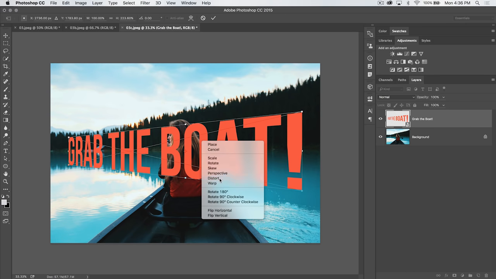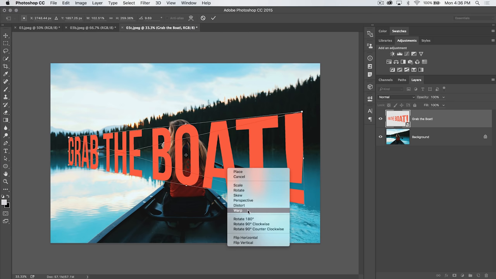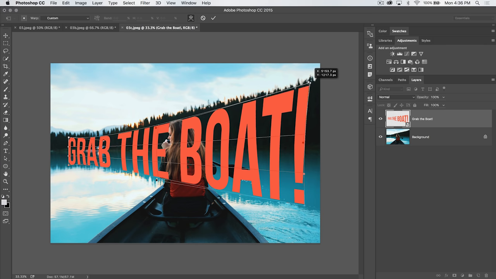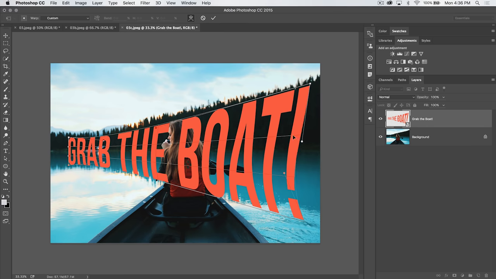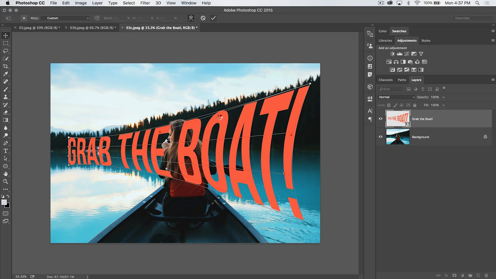Right click again. Go Distort, drag this bottom corner out just because we can, right click and go Warp. We're just going to go warp for the first time, drag these tangent handles around, maybe make the text here almost follow the tree line a little bit, do the same thing down here, bow the text in on this side a little bit, maybe bow it up on the bottom, give it a little shape, right? And then commit that change. It's going to bring back the mosaic filter, which is cool.